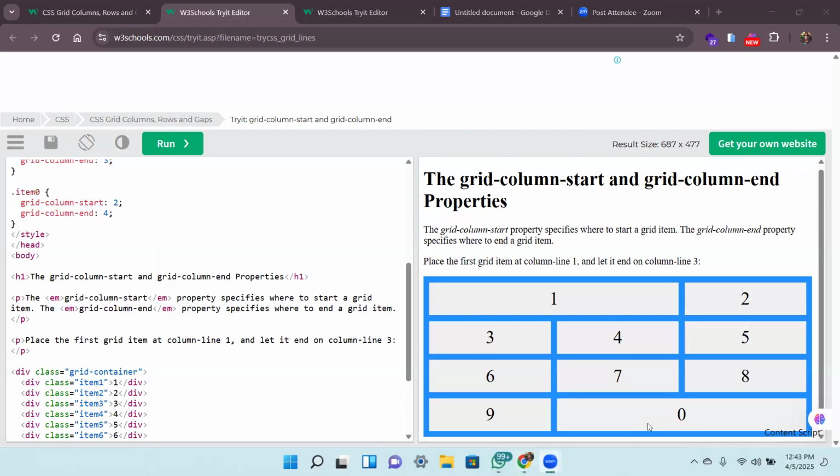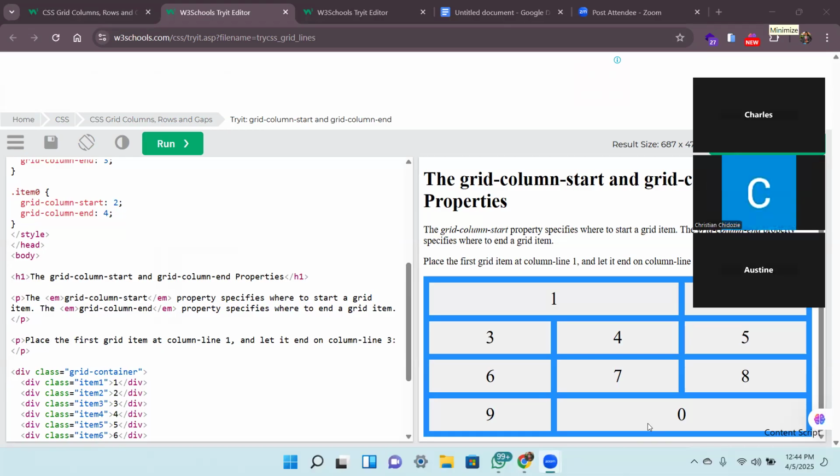Yes, I do, but the column that you are doing is from column 1 to column 3. So the one that you did for 0, now putting 4, how does that exist? I don't know. Wait, I want to understand your question. The column that I did is from column 1 to column 3, right? Yeah. But you said when you were doing this item 0, you did from column 2 to column 4, but we don't have column 4 there.